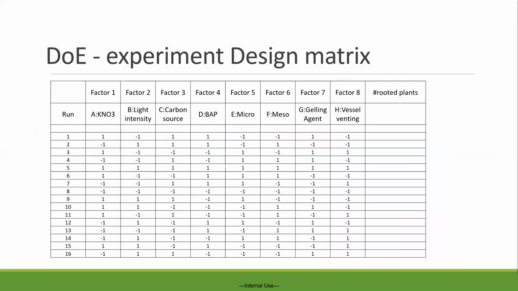And then at the end, we will generate this table. We can see that we have 16 runs. That is the number of treatments we decided to do this time to find the main effect from these 8 factors, factor 1 to factor 8. And we see here they include both the real name and also the code for each of the factors from A to H. And the last column is the response. We can add more if we want, but in this case, I only have one response I want to collect, which is the number of rooted plants.